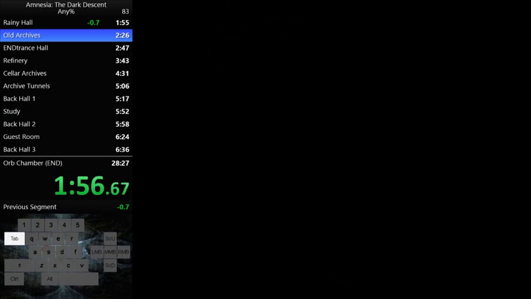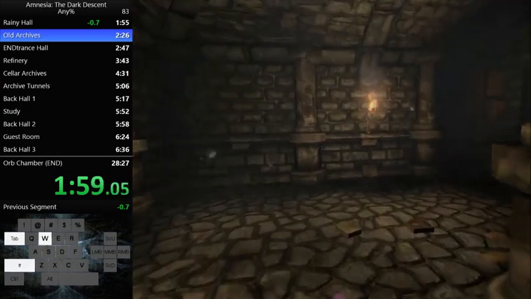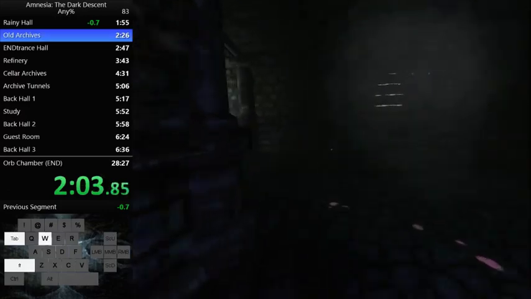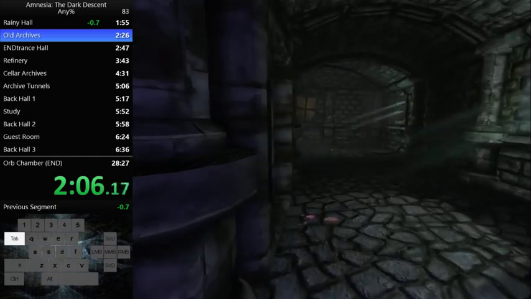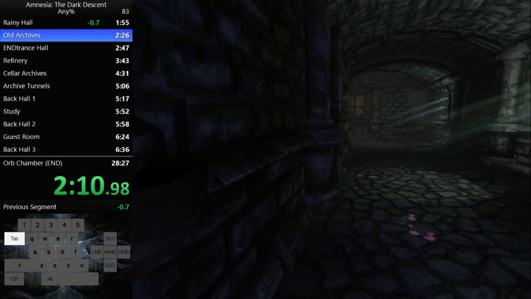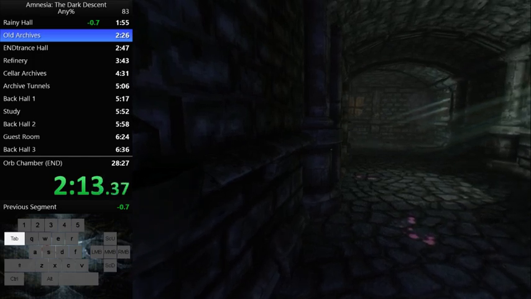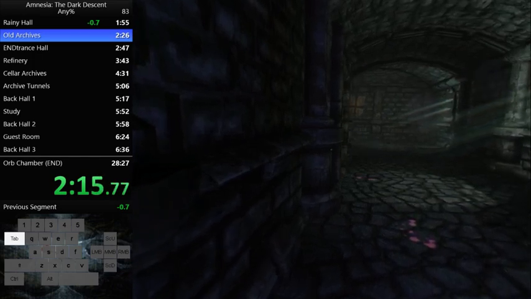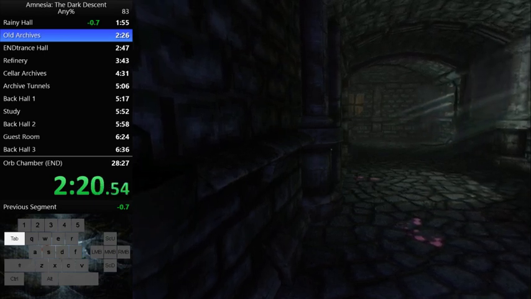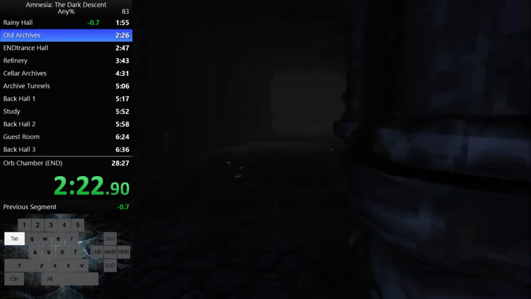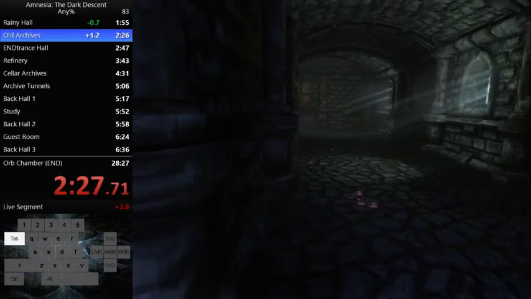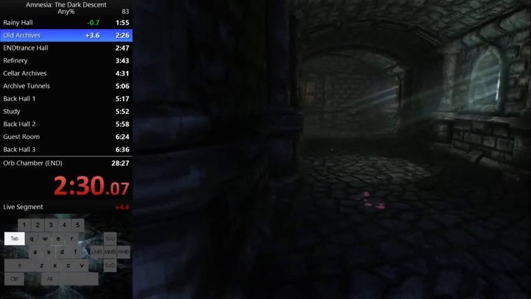And that is Rainy Hall. I want to keep that brief because in my last tutorial, that is very outdated, I went over Rainy Hall like 3 times, and that's not something I really want to do because it's pretty simple. You just go through it. You can watch it back if you missed something, and just watch it a couple of times and you'll get it. But yeah, this is like where the run actually starts.